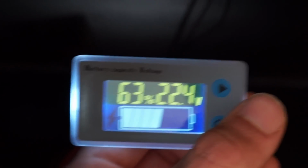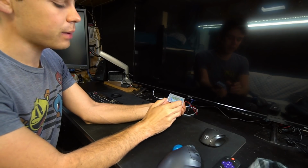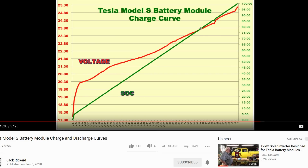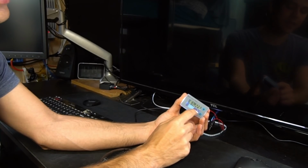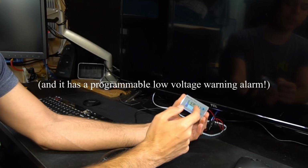And I must also add that if you use a voltmeter to tell the state of charge of any battery, you need to look at the charge and discharge volt curve because it's not linear. Okay, so this is a good estimate, and it will tell you around how much more power you have left, but you can't depend on it 100%, and the curve goes up in the beginning of the discharge, and then at the end it steeply declines. So that means it will hover around 40 to 100% easier than when you're getting towards the end, which is kind of good though.